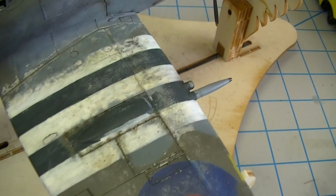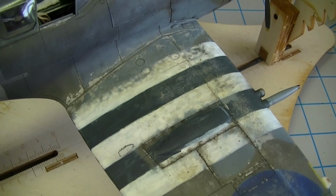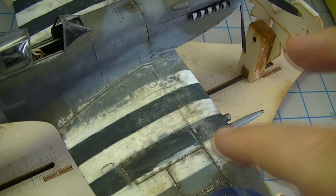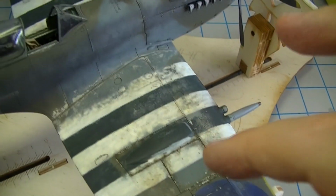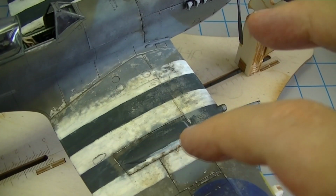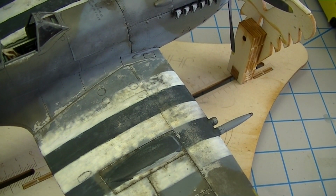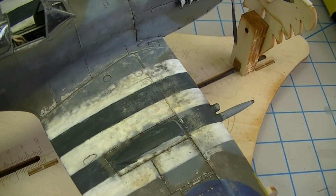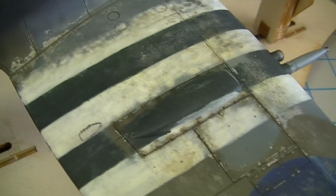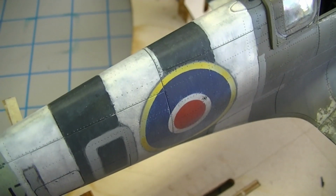And a couple of people who were way smarter than me suggested that I airbrush the base layer, and that worked well. So I airbrushed the base layer to get the basic color down, then came along with Mission Models black and white and hand painted the stripes. I thinned the paint quite a bit using their thinner. I did not use the poly, and it laid down nice and thin, but it took like 3 layers to get it done. But hopefully the story tells itself effectively, and I have not oversold the shittiness of the paint.